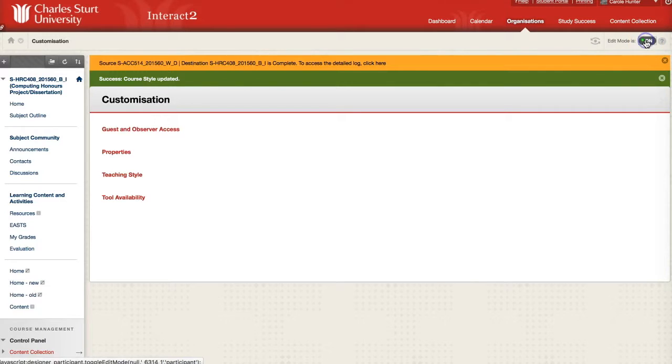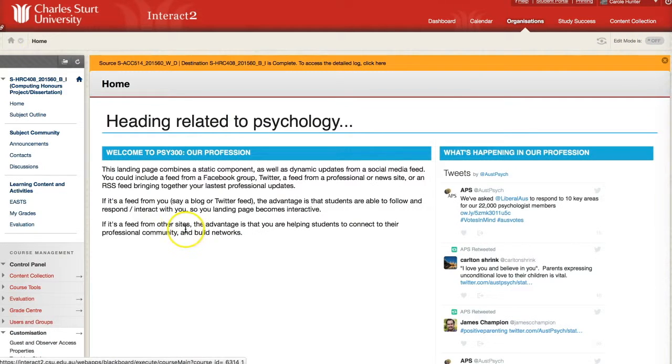So then when I click edit mode off, you can see that it comes straight away, and I have a beautiful feed coming in from the professional network, which is great because my students are then linking into what's happening in their profession. I can have my own text coming in on the left, and I've got a really professional looking dynamic landing page.